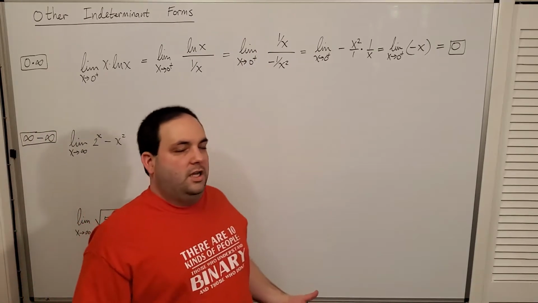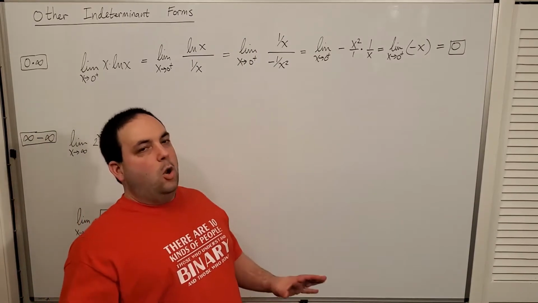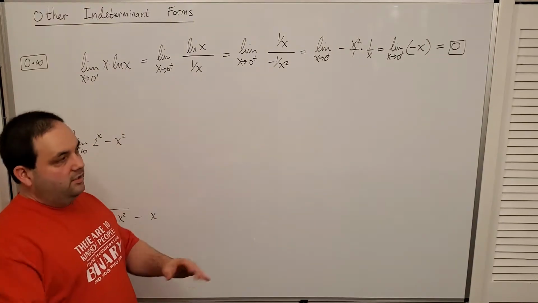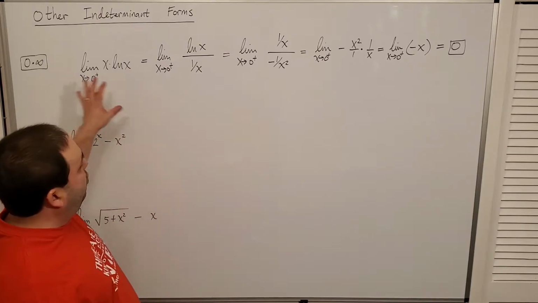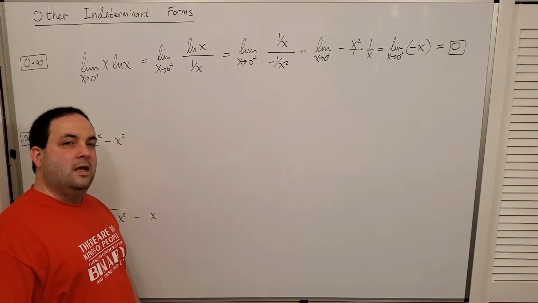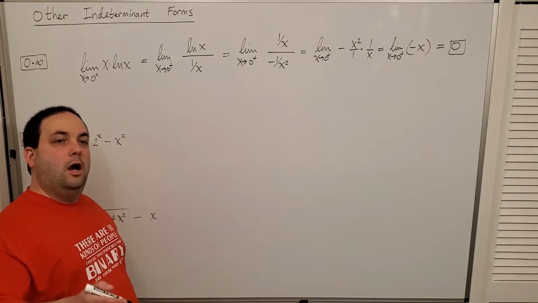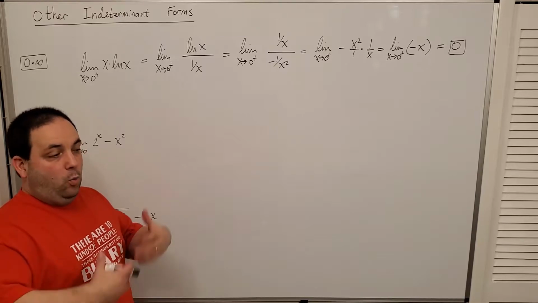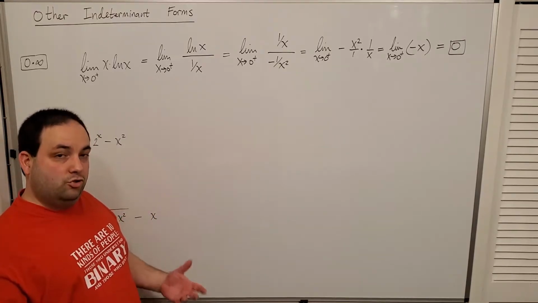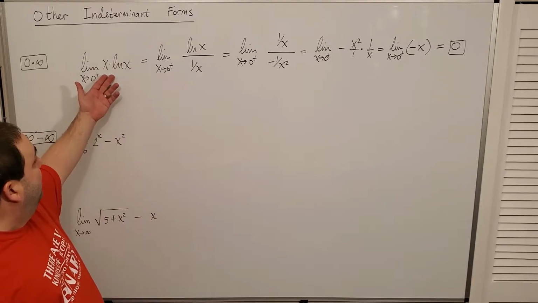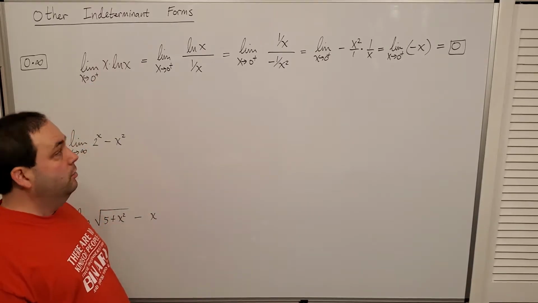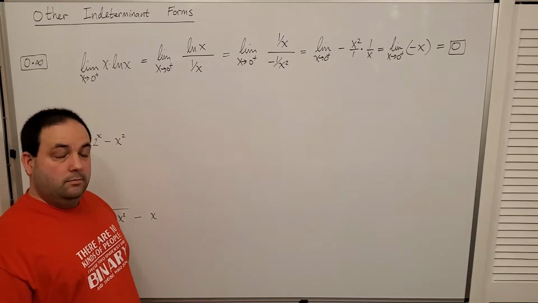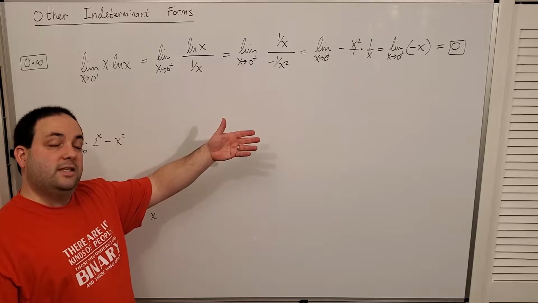And you're thinking, well, of course, anything times 0 is 0. That's not always the case. This isn't just an open and shut case of, hey, I see 0 times infinity, it's just always 0. That's not true. That's why you have to be able to evaluate these limits, because it matters what kind of infinities you're getting and what kind of zeros you're getting and what objects are bringing those in. Some objects are stronger than others. X being a polynomial tends to be a little bit stronger than a logarithm in certain cases. You just never know, and that's why we have limits that can do these things.